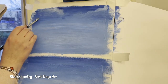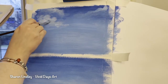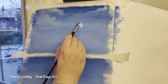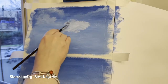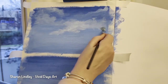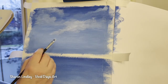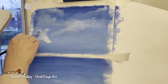I don't want it to be identical either side. I want to help with the illusion that they're from the distance to the foreground. Maybe one here. Scuffing that paint off. And then I'm not painting anything else from cloud, so I can afford to come a little bit lower. Maybe a nice big one there.